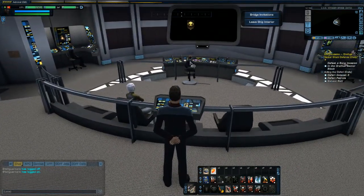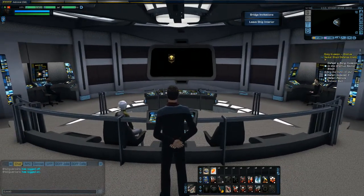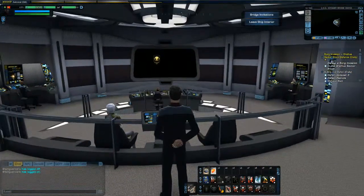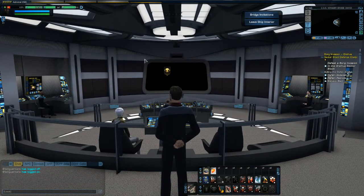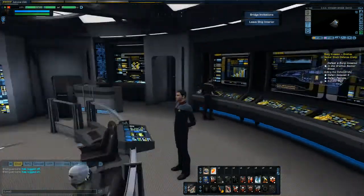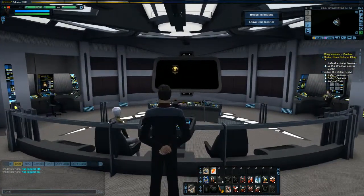Of course, the helm, you've got that sitting right up front, right where Tom Paris used to do, you know, flips and stuff. And so overall, pretty good layout. Now it is a bit larger in some respects, and there have been some height issues here. It's a little bit taller, but it's barely noticeable. And you can understand why, because if they did it 100% to scale, your camera would be bumping into the bulkheads every 5 seconds, and you wouldn't really be able to look around. It'd be difficult to maneuver.